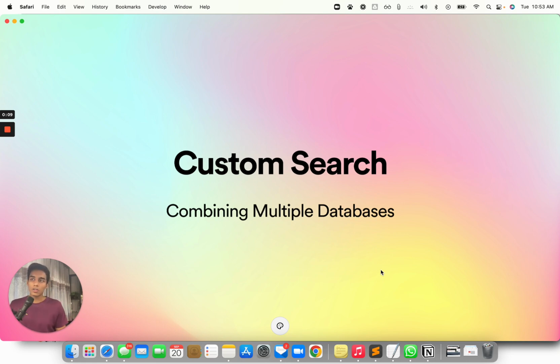Today we are going to go through a website that we have created, and it's basically a custom search which searches through multiple collections, multiple databases, and different columns. It returns back the results which match that search. You can type in any word, it will go through the databases, combine all of the results and show it in a grid-like structure or a list-like structure. I'll go through the website, all the changes that we have made and also how this functionality is possible, and I hope you like it. Okay, so let's get started.